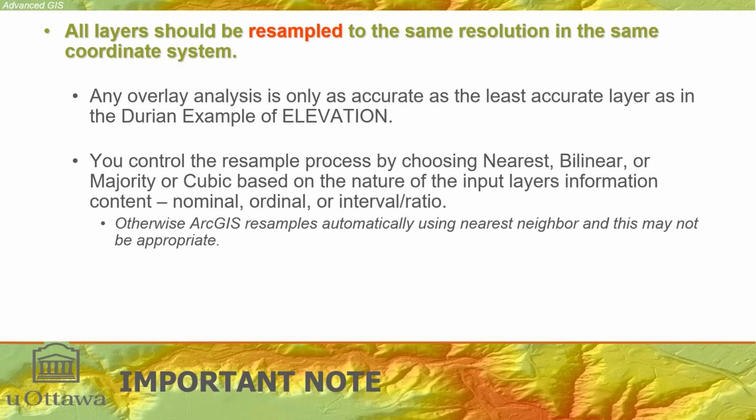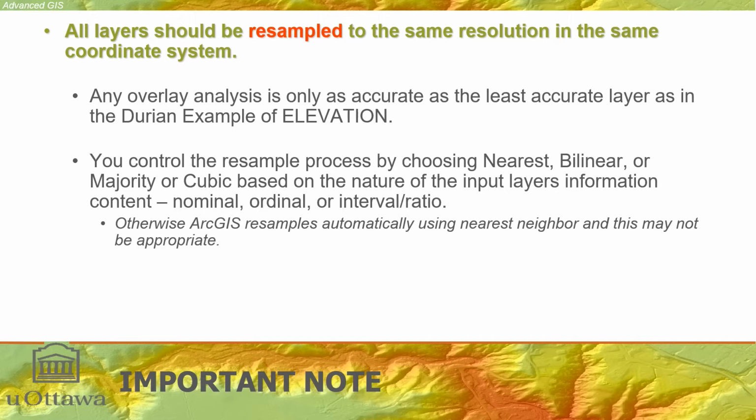But what happens is ArcGIS makes assumptions. Let's say you have a vector layer, that it will transform it into a raster layer at a cell size using a combination of resampling, using nearest neighbor as the default only. That's the default way it does it in the background. So you never see that happen. So it actually creates a raster layer that you never see, and then transforms it into the coordinate system of your current raster layer using nearest neighbor resampling, and then does the analysis with those two things, and then outputs a result. And you never see that intermediate stuff happening, so you have no control over it.